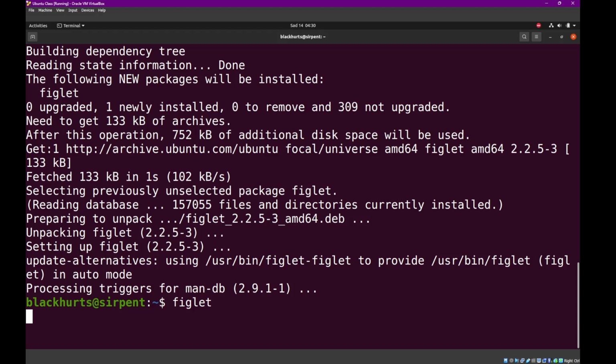So to get out of this, press Control C at the same time. When we do Control C, we get our terminal prompt back. So let's run the command clear to clear our terminal.